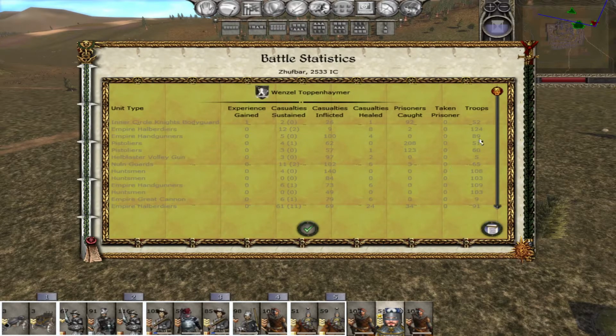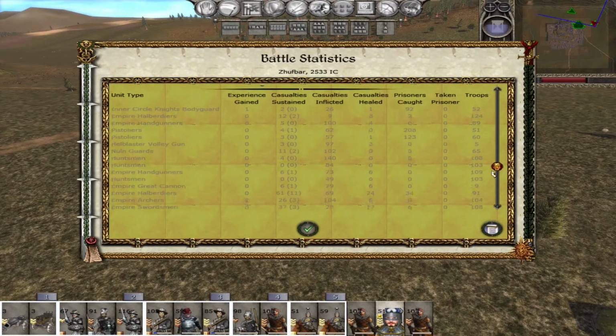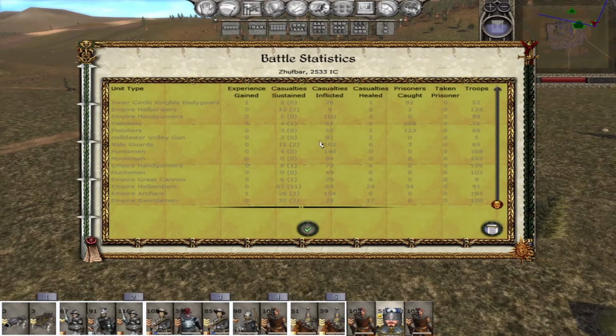Let's have a look at the damage and stuff, what we've done. Fairly even across the board, to be fair. So yeah, Huntsman with 140 is pretty good. Non guards 102. I'm guessing they got a lot when I moved them up onto the slope. They just could shoot into the line, so that might be something we can do in other defences on Zhufbar if they're coming down from Grand Peak.